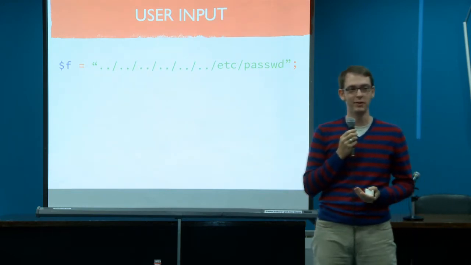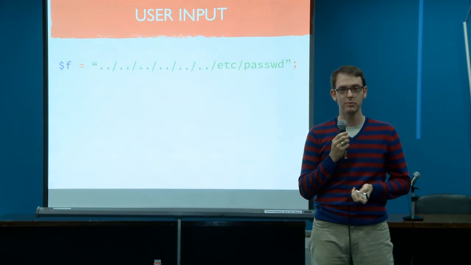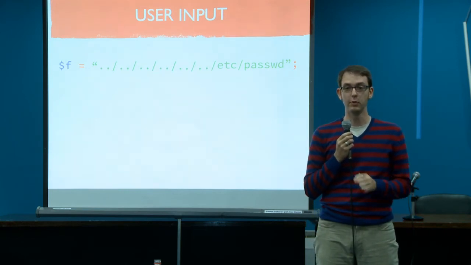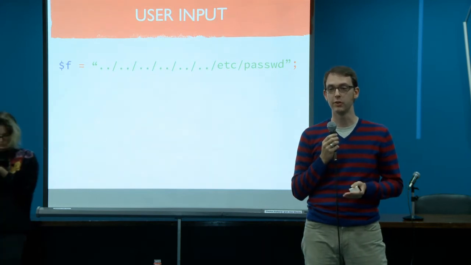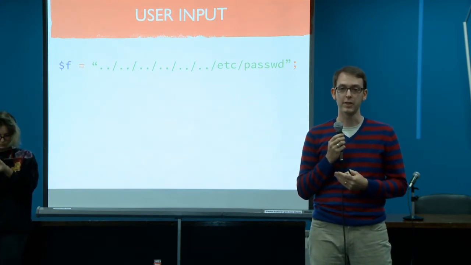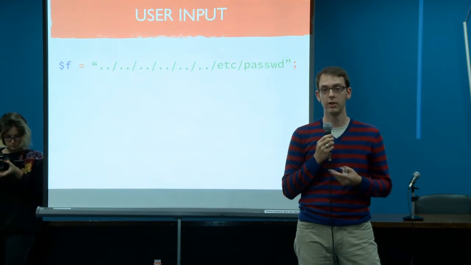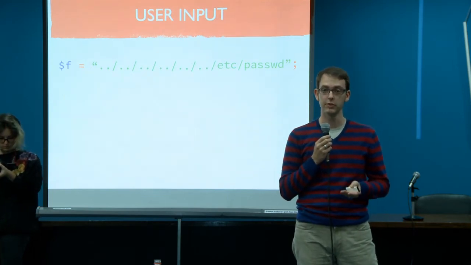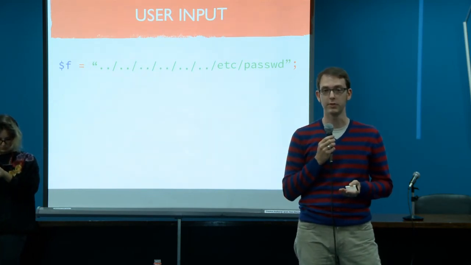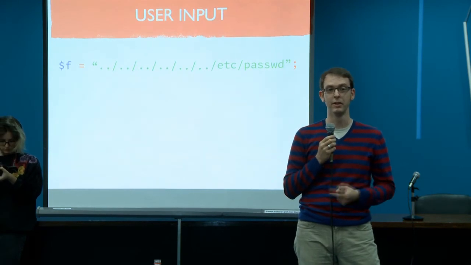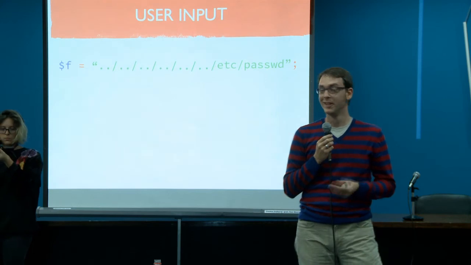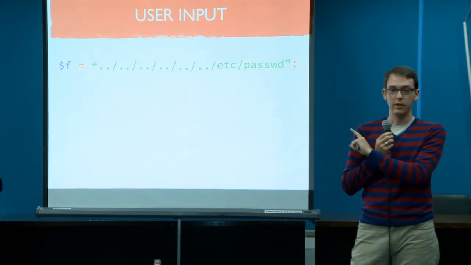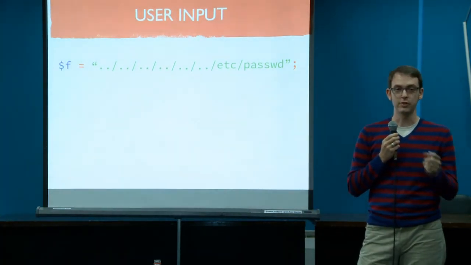Etc passwd is not really a valuable file on most Linux distros anymore, but it's always there on most Linux distros, so it's a good proof of concept to see that you can find other bad things. And once you find etc passwd, then you can start looking for other common OS things, and you can figure out what distro they're on. Then you can find where their web server password is. Then you can get their SSL private key. So getting etc passwd is like, oh, well, you got a file that doesn't do anything. Whatever. But it shows an attacker that they've got something valuable, and they can just keep looking.